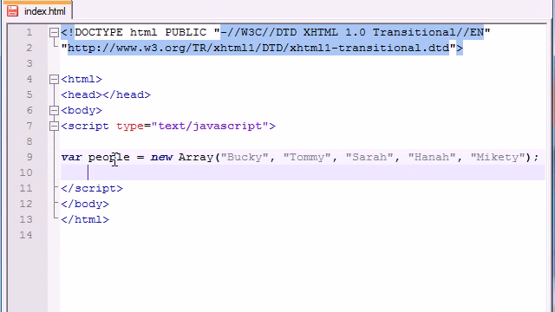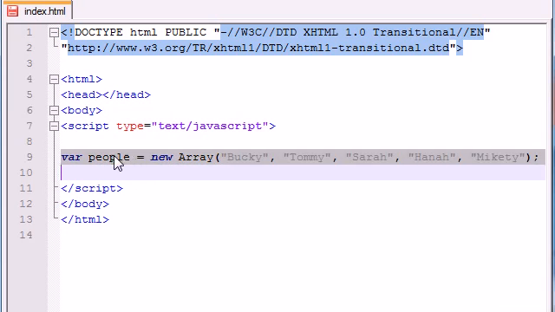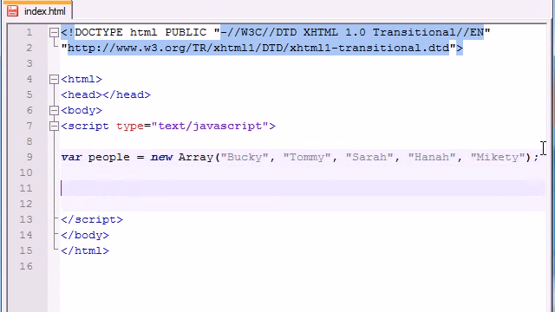So now you're saying, alright, that kind of makes sense. So you have 5 different values in one variable, it looks like. So whenever I'm trying to use this later on, like document.write. Okay, Bucky, how am I supposed to print out like the name Bucky or something? Well, if I go ahead and type people, I know that's the name of the array, but how does it know which one I'm supposed to be talking about right here? Well, whenever we want to access one of the values of the array, we have to add something called an array index.